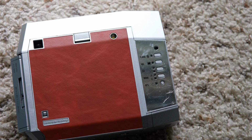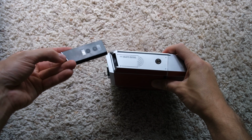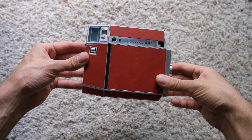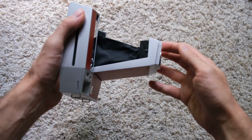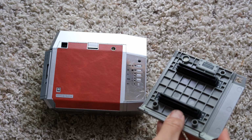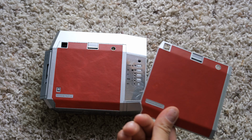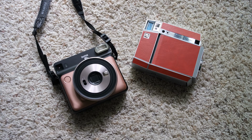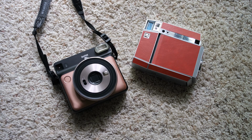I feel like I've barely scratched the surface with this camera. There's multiple modes. There's a little remote control that pops out of it. There's extra lenses that you can screw on. There's so much to this little camera. I'm really excited to start using it more. The fact that you can switch between Instax Mini and Instax Square is really clutch. I love the idea of just swapping the door on the side of the camera to use a different type of film. You know, this might give me a good excuse to get rid of that Instax Square SQ6, because yeah, I need to make a review of that camera too.